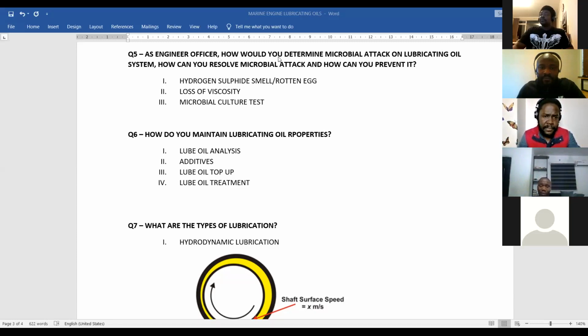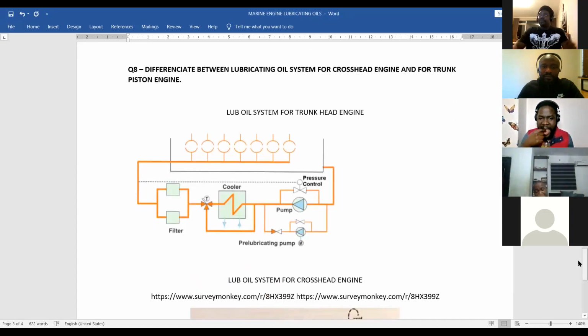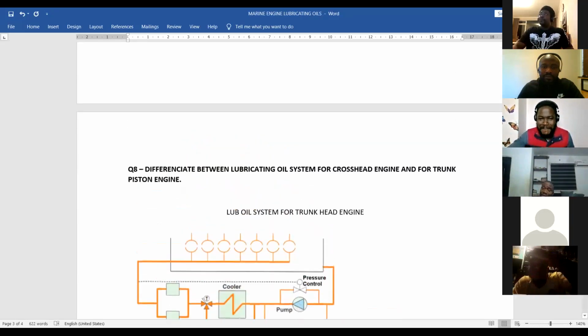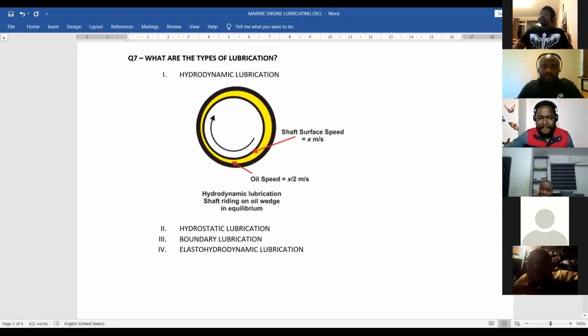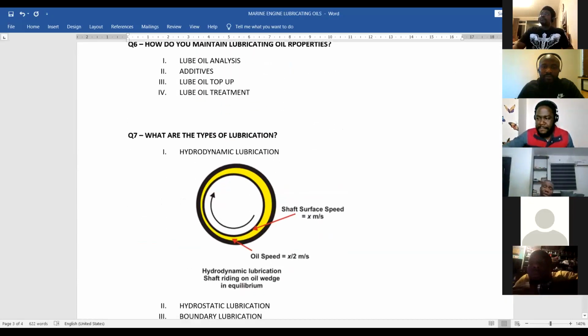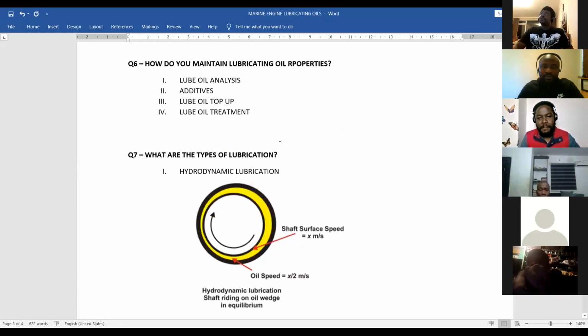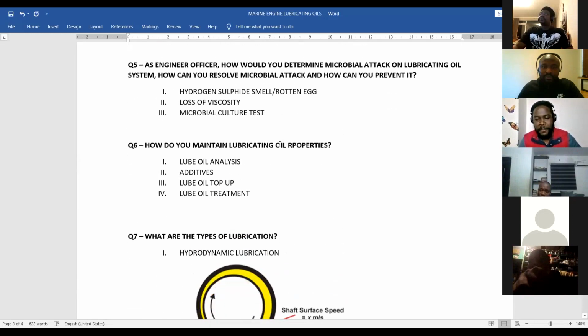And this vessel particularly was a vessel where most of the automations were not working. So something that should have told him, the low lube oil alarm, did not work. They ran the vessel, and at the end of the day, they got the main engine damaged. And as I speak to you now, the engine is presently undergoing overhauling. So your lubricating oil pump is very, very important.